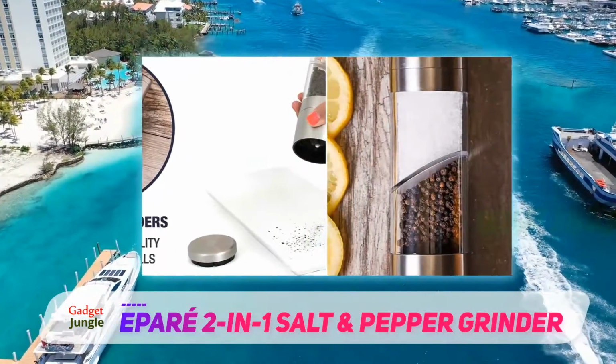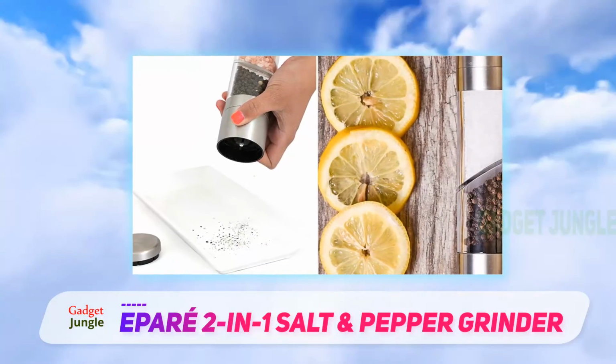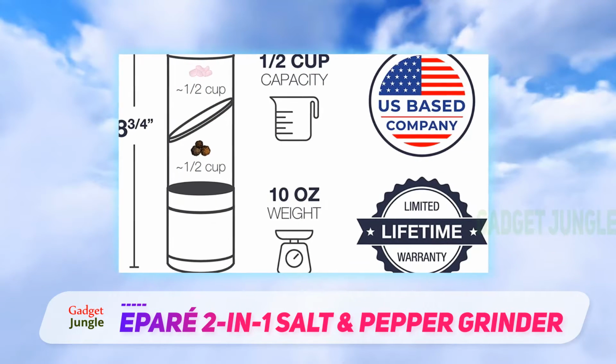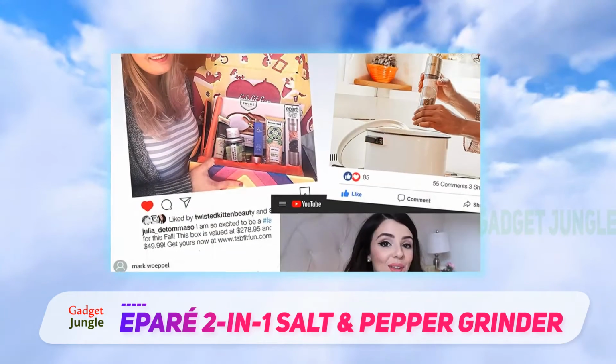of each spice. And even though the design is sleek, each chamber, which can handle even the toughest spices like rock salt and whole peppercorns, is large enough to fit a full cup of spices. The chambers are also clear, so you can easily see when you're running low and need to refill.